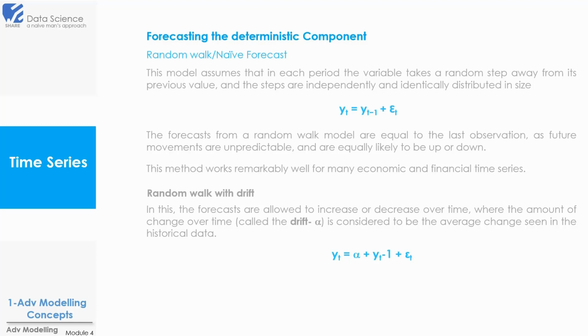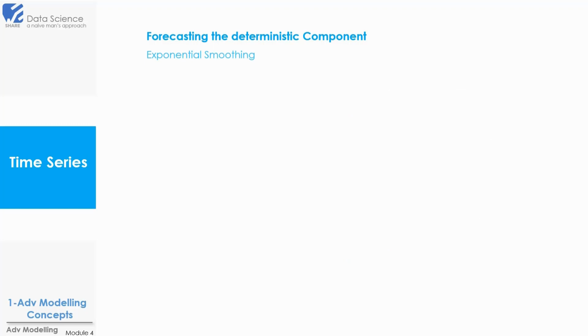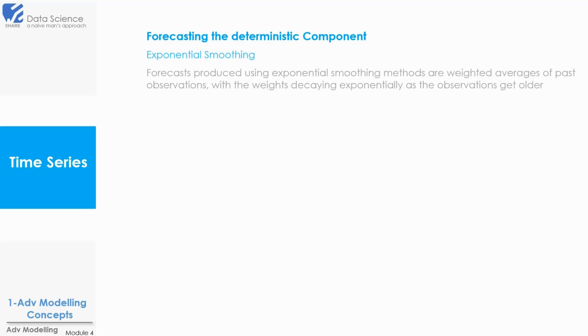Now our next method is exponential smoothing. Forecasts produced using the exponential smoothing method are nothing but weighted averages of the past observations. And these weights keep on decaying exponentially as the observations get older. Now one common method for doing exponential smoothing is the Holt-Winters smoothing method. Now I am not going into the details of it. You can Google it and find out more about it if you wish to understand the maths behind it. But we can skip the maths as it is not that important to know. We can let R do the calculations. But still, if you think you need to know it, you can Google it.